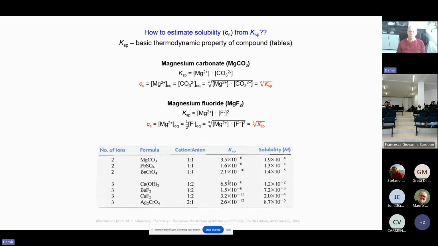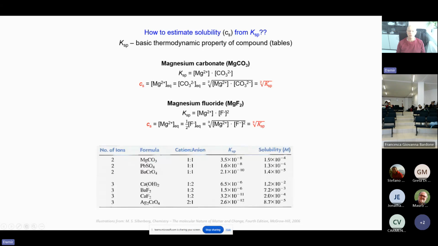The solubility product is a value that you can find in any thermodynamic database. On the example of magnesium carbonate, it is possible to learn that the solubility product is defined as the product of activities or concentrations here. It's equal to the concentration of magnesium in a saturated solution, a solution in equilibrium, but it's also identical to the concentration or activity of carbonate ion.